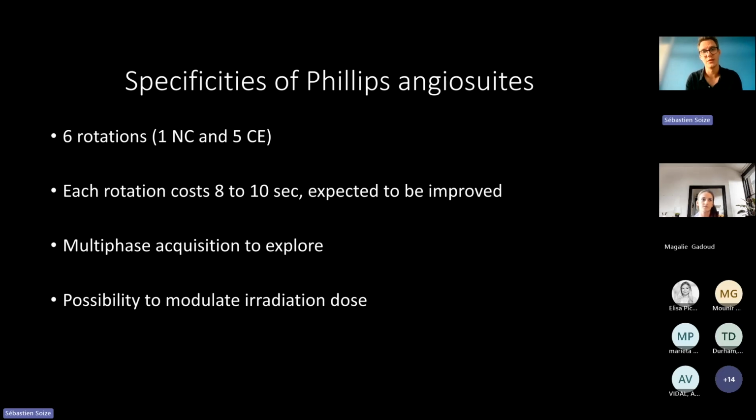With CBCT, you need at least to cover a certain amount of angle, otherwise your images are completely blurred. So these are the main limitations. We can improve these up to a certain point, but we will never reach the CTP or MR perfusion quality.